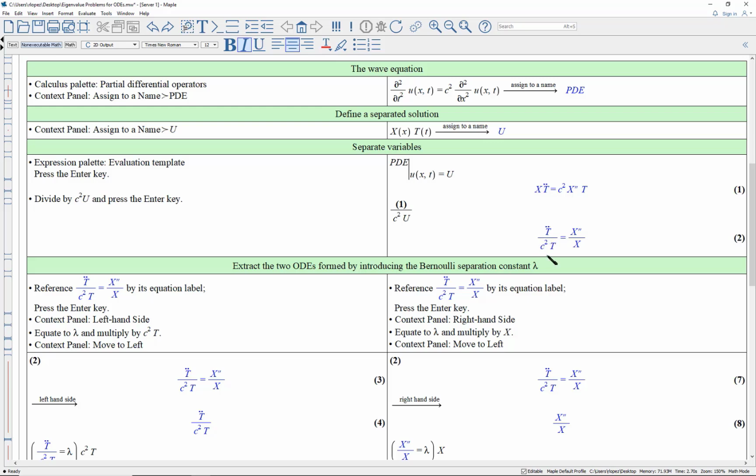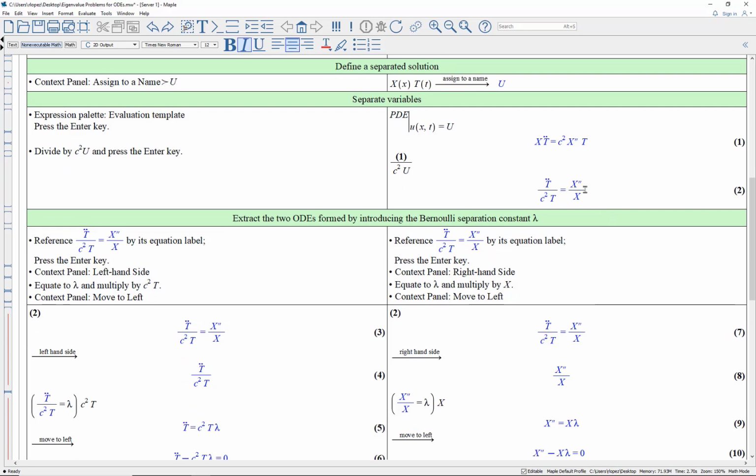And now I have a function of t equal to a function of x. The only way that can happen is if both of these are equal to the same constant. When I taught that to students, I would have one student give me a function of t and a different student give me a function of x, and then I would ask the class, how do we make these two things equal? Can it possibly be made equal for all values of x and t? And then they realize, okay, that's why you make it a constant.